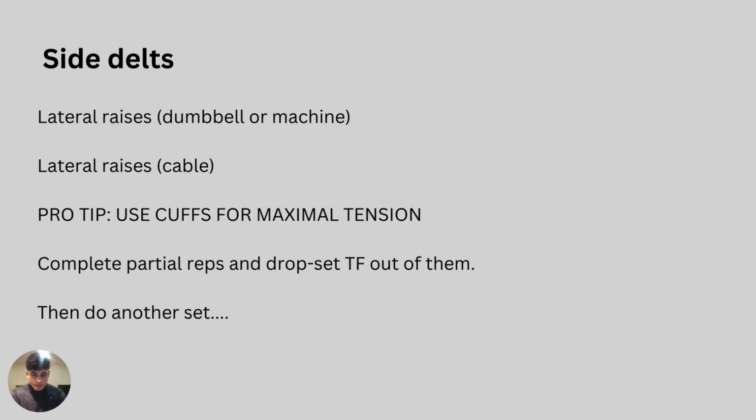Keep progressing. So you've got a tracking system in place where you know what you did last week, but just because you can't do any more in that weight doesn't mean you can't do more on a lower weight. What I'm trying to say is, on the last set of every exercise, especially when it comes to smaller muscles like your side delts, you need to be drop setting this. You'll find that you'll be able to get more reps on a lower weight, and you'll keep doing this until you genuinely can't do another one. You have to do that every single session, otherwise you won't grow.